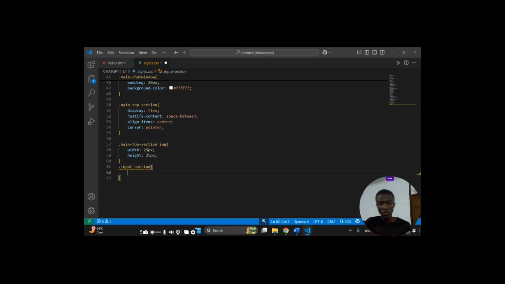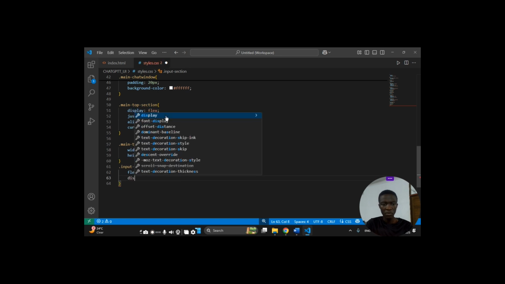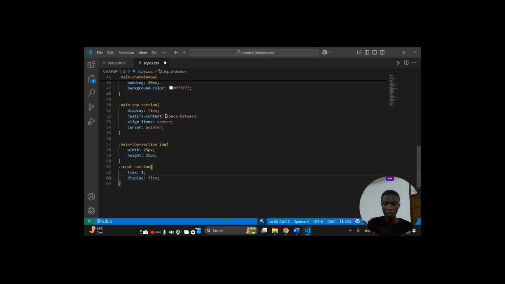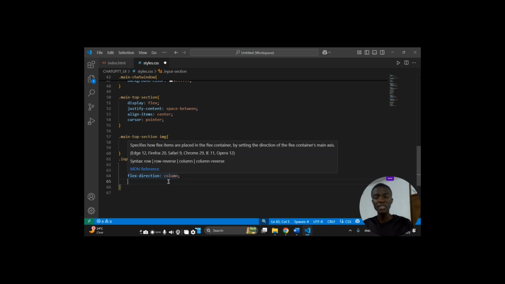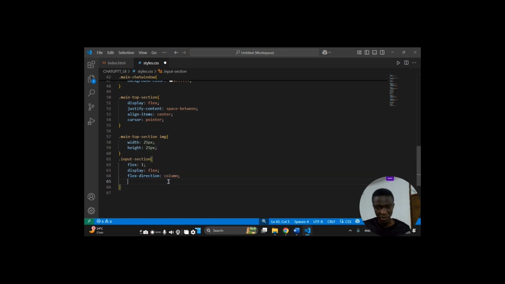Let's type this. So for the input section, we are going to use display flex. We write flex direction, we say column. The reason why we're using flex direction here, how will I explain it?